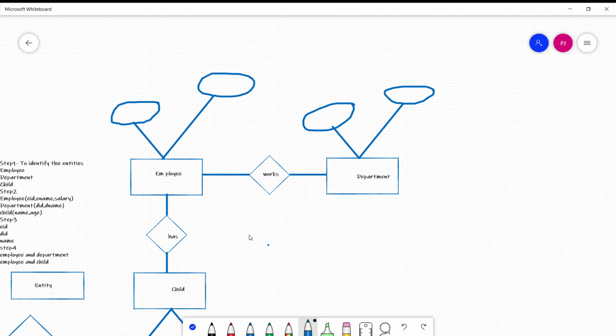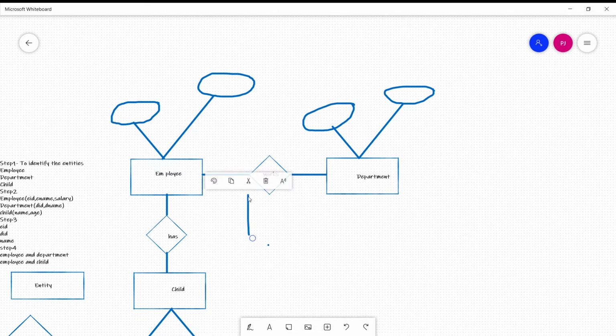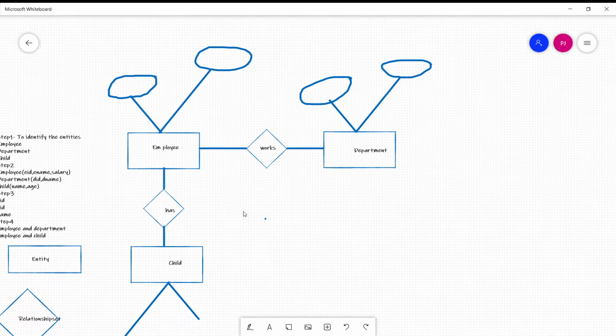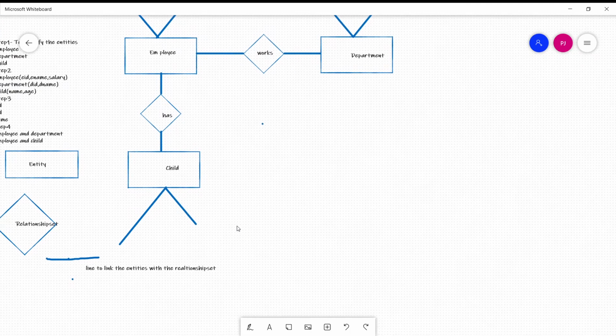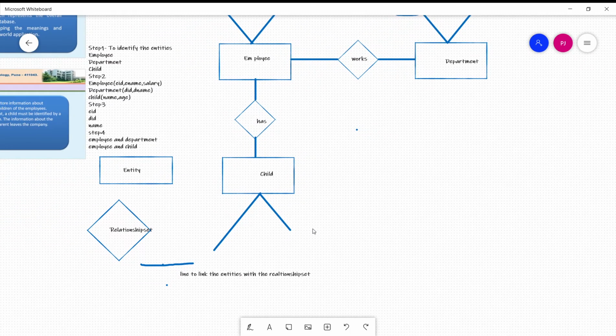And here for child also, I am going to take the attributes for the child entity.